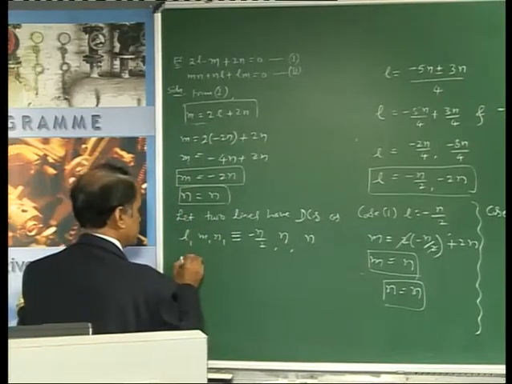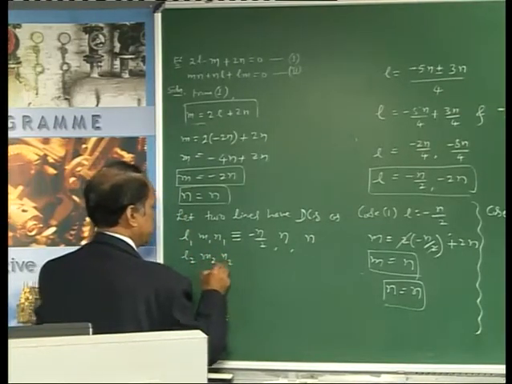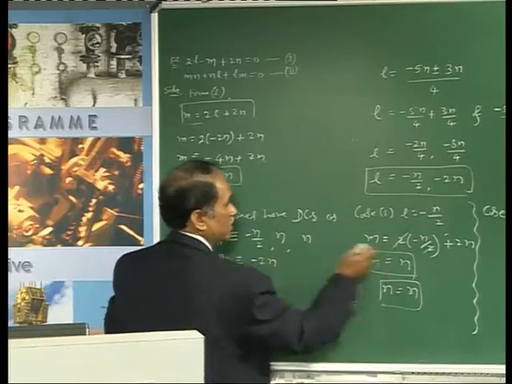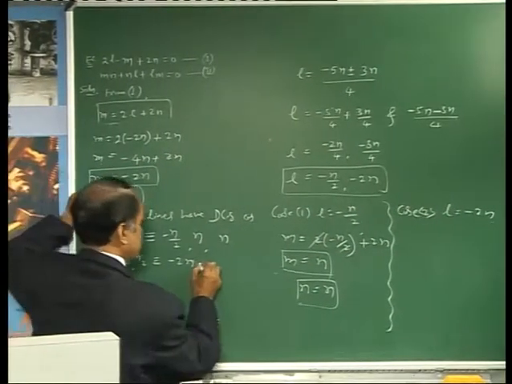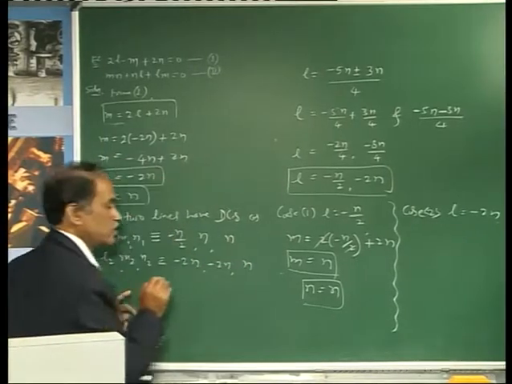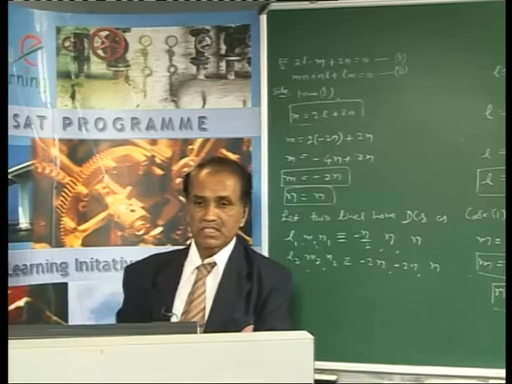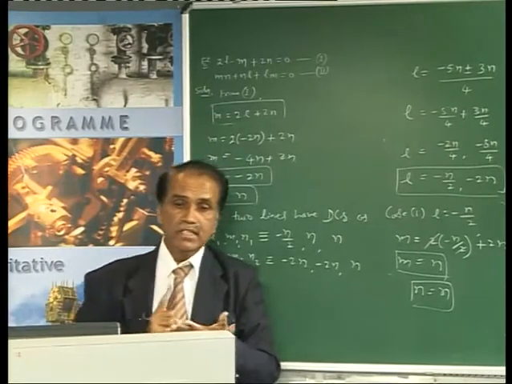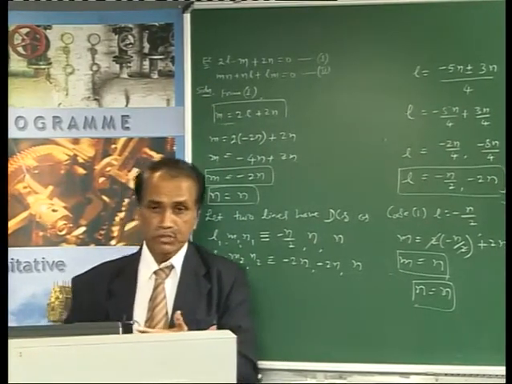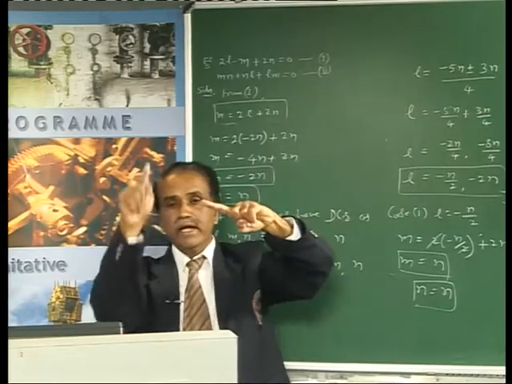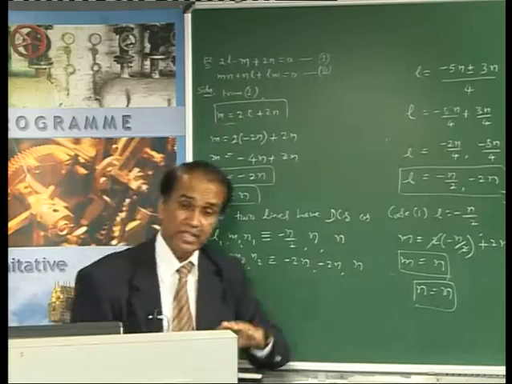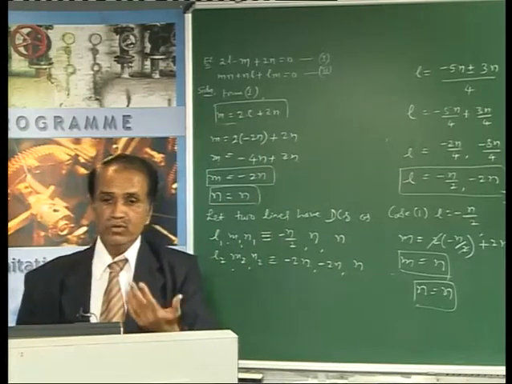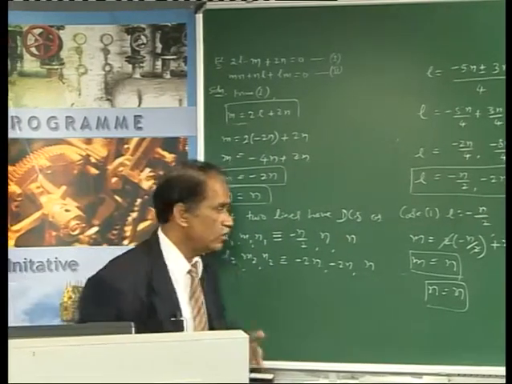Then another set of direction cosines, that is L2, M2, N2, equivalently for the next case, L is minus 2N, the calculated value of M is minus 2N, and the third value remains the same. Now I shall come to the last conclusion of this problem solution. There are two straight lines having the DCs L1, M1, N1 and L2, M2, N2. When those two lines are perpendicular, the angle between them is 90 degrees. If that is the condition, then what will be the cos theta formula? What exactly it gives is cos 90 is equal to 0.